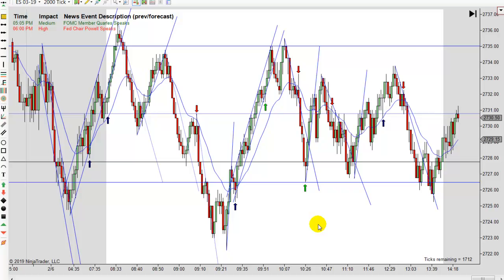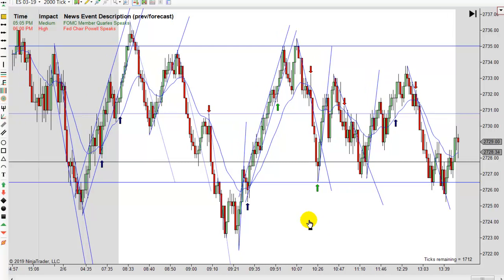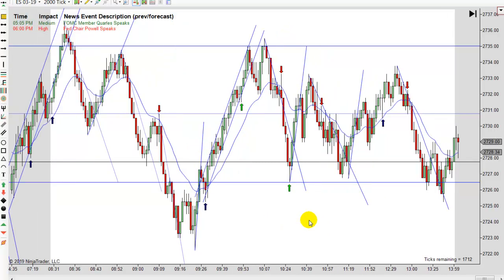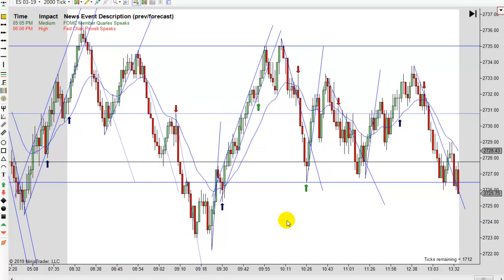I'm hoping my doctor's going to release me and let me do a few more things than what he's been allowing me to do. My vision is getting better. I'm still not able to look at the chart for long periods of time, but I am able to look at it longer than normal. My eyes are getting better, and I have been taking some trades. I haven't been trading all day, but I've been taking a couple of trades here and there. If I'm looking at the chart and I see a setup I like, I do take a trade or two. But I am not watching the chart from 7 to 10 to 12 like I usually do.